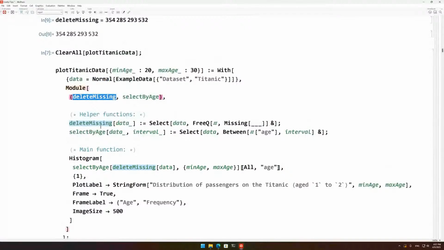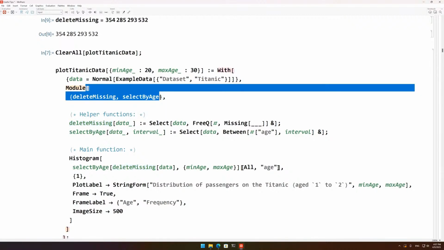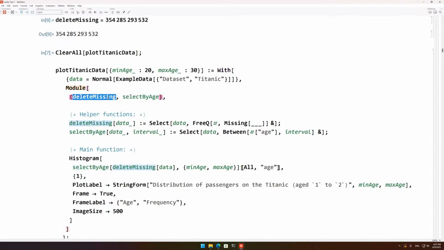So it makes sure that your functions are containerized, if you want to think of it like that. Very, very useful for avoiding scoping issues. And in terms of syntax, it's fairly simple as well. It takes a list of the variables that you want to be local, and then the second argument is the actual function. And when you use those variables, you can have the peace of mind that you're never going to run into scoping issues.